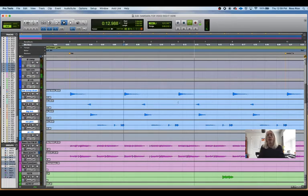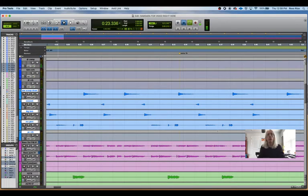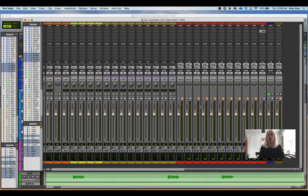I got a big low-end bomb here, and there's whoops here. So there's a lot of low-end information involved with this. I may have to do some sculpting with that. Okay, so let's hear that in context with the rest of the drums.